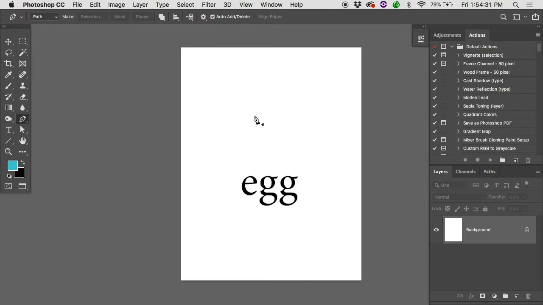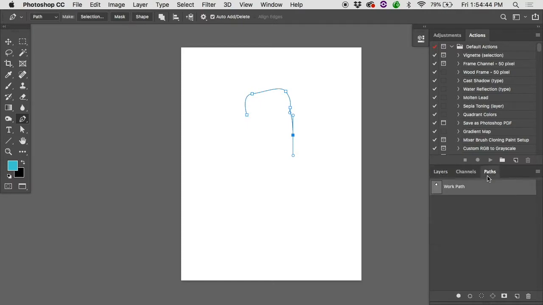Let's say I was cutting out that bottle of shampoo. So I do a click, click, and a click, and then, well, first off, I don't see anything appearing in my layer here. Where's my path? Yeah, it's in the Paths panel. And look at this, it made something called Work Path. Now, two things to be aware of.